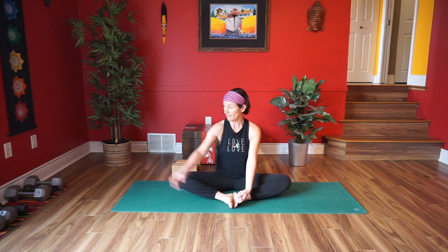And then take the right fingers, wrap them around the big toe of the right foot, left hand behind you. Use that to help support you. And begin to extend that right leg out and up, holding here a couple breaths.